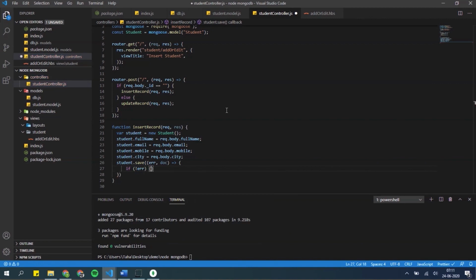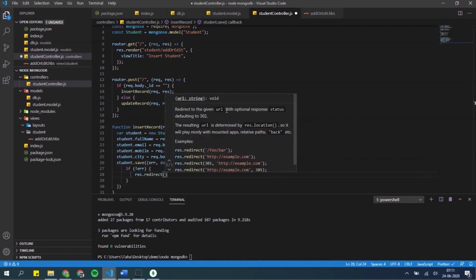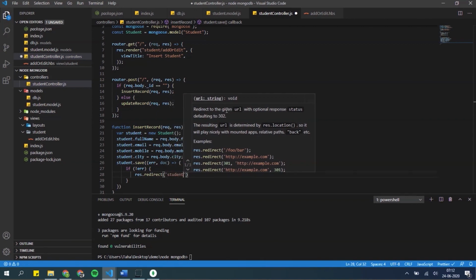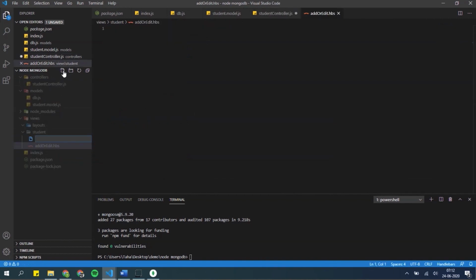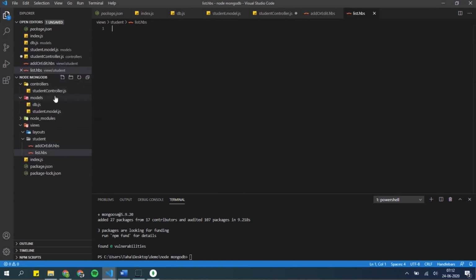All right, so we're going to manage our error message. And we're going to put in similar messages that we've put in before. So we want to redirect to our student list. And we're going to go ahead and create that in a moment. So let's create a new file, student list.hbs.